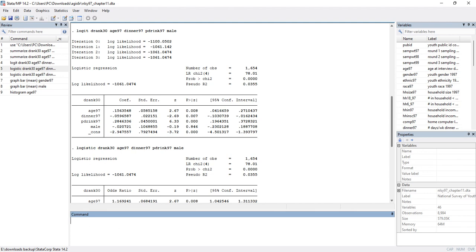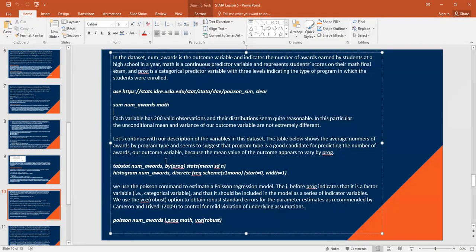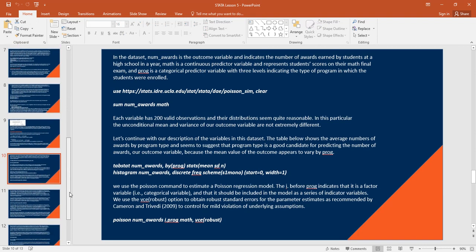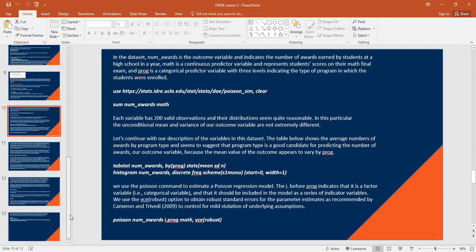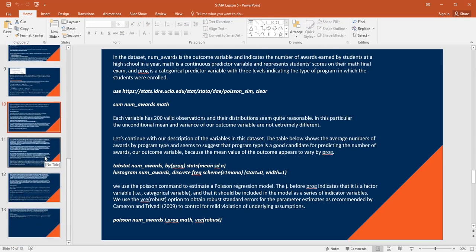So I'll share this so that you're able to access the dataset. We previously have used a link to access the dataset, so you'll need to be connected to the internet for you to use this data. Otherwise, if you're offline, it won't run. Then we can maybe understand more about it. It's just a couple of steps to help us go through the Poisson analysis and explain or interpret the results accordingly. So are we having any question?